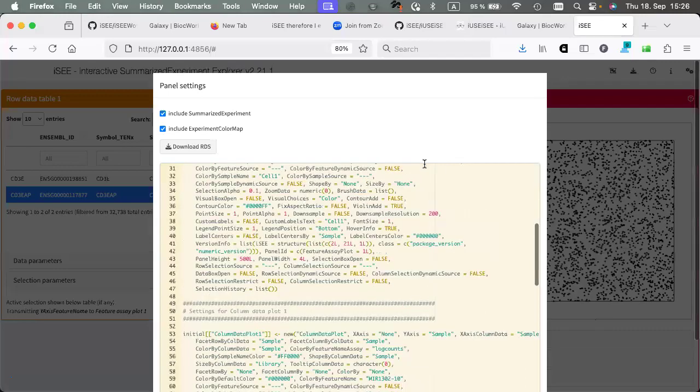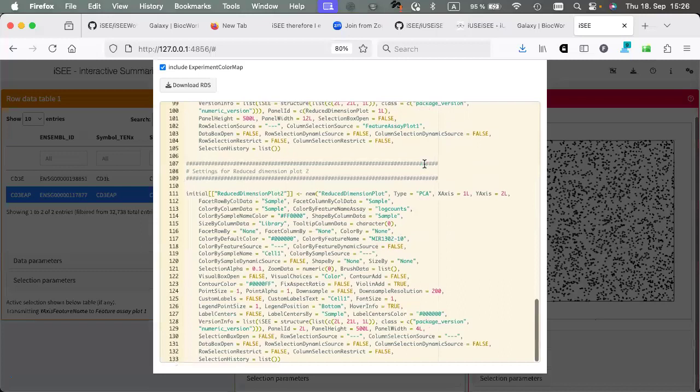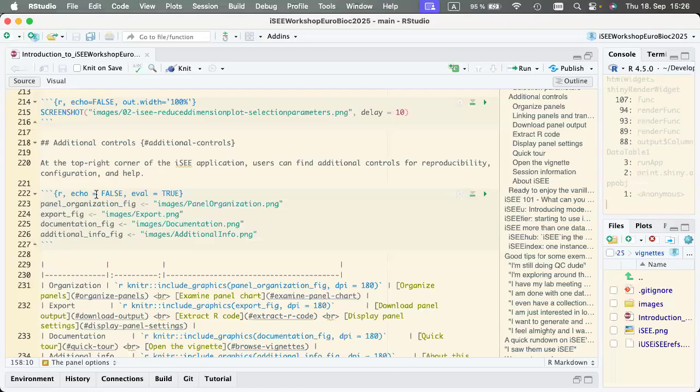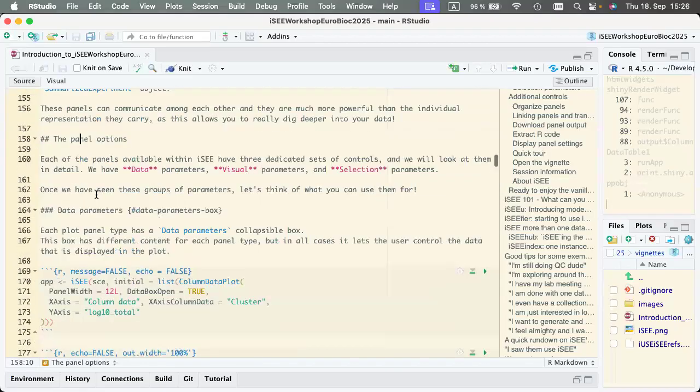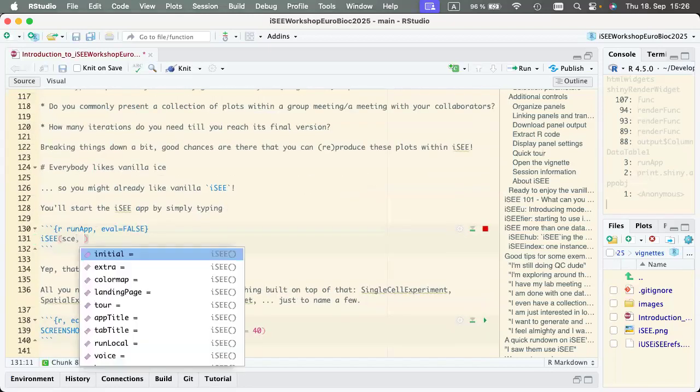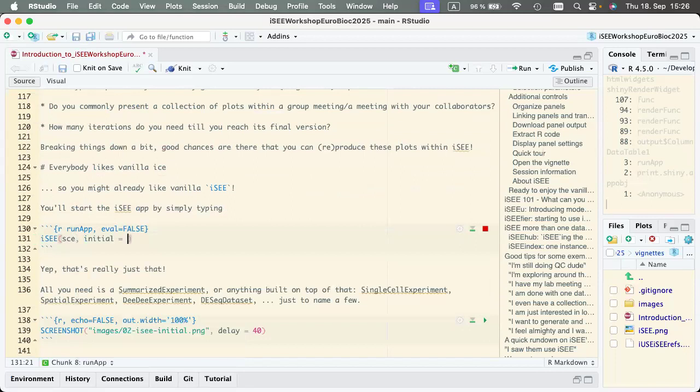And it stores it in a way that if you copy paste it in your script, in your object, in your session, you can have this initial object that you can store and pass as a parameter to iSEE. So it's not anymore just iSEE SCE, but it's going to be an initial, and I can say, I want this to be my initial object.